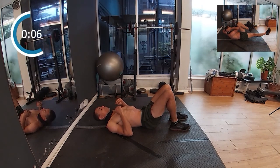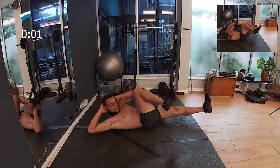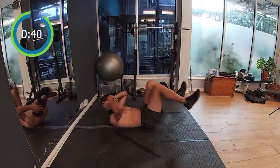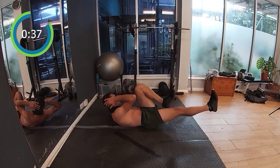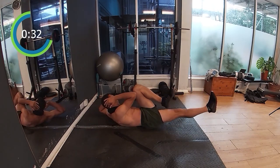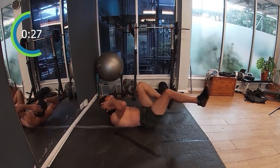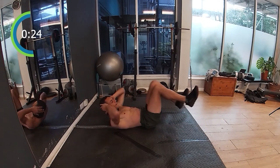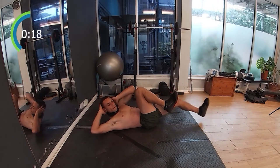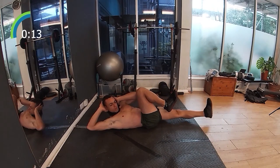Woo! This one a bit tricky. So we're going here, opposite. One, two, three. Oh, this one is tough. If you need a break, you have a break. Come back to it to finish the round.